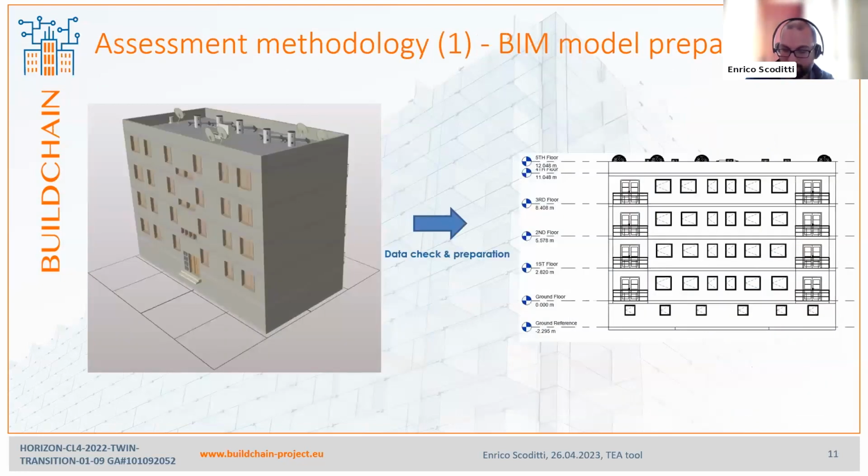Here, the practical steps where the TIA tool has been demonstrated using a real case study are described. The first step in using the TIA tool consists in uploading the BIM model within the BIM authoring platform. Here we're using Autodesk Revit to enable data preparation, data control, and inputting basic renovation project information.